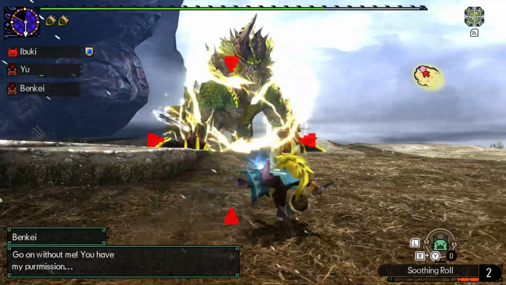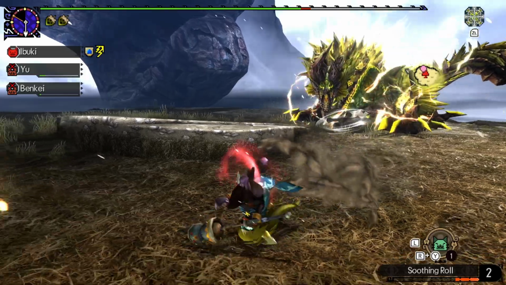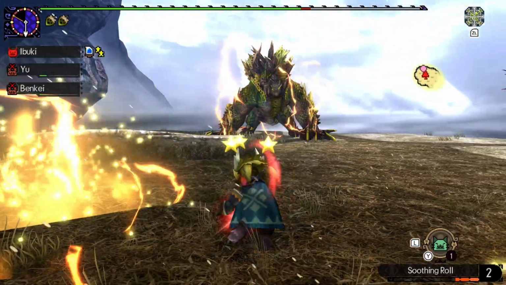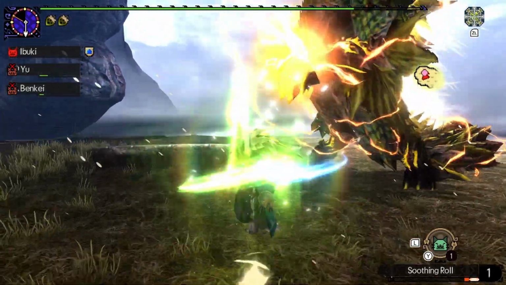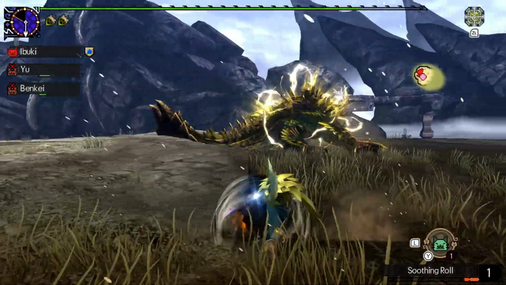See what he does here. He's actually at range, so he'll probably have to tackle again. Nope. Starting to use his Fulgur bugs. We got hit by that one, so you know what that means. Be careful. Heal.